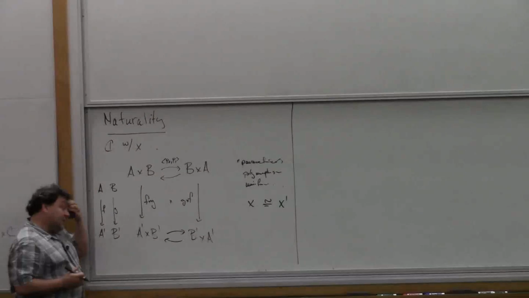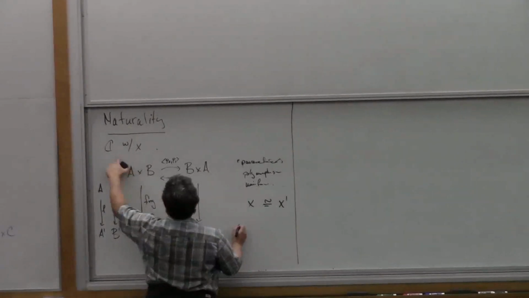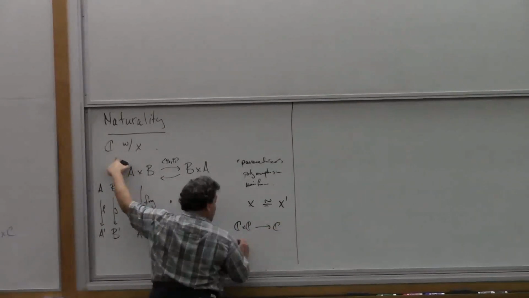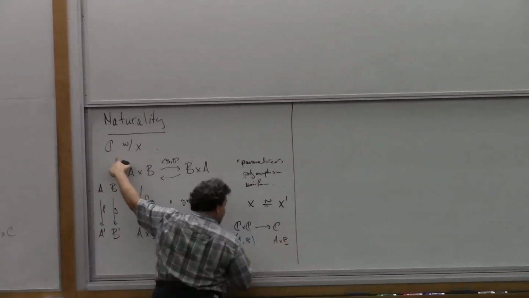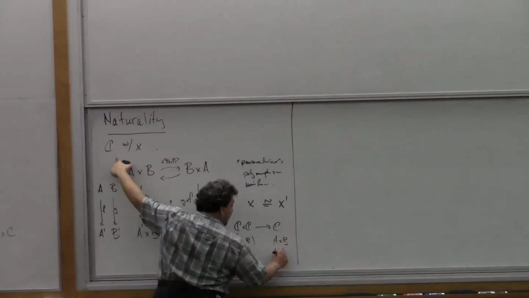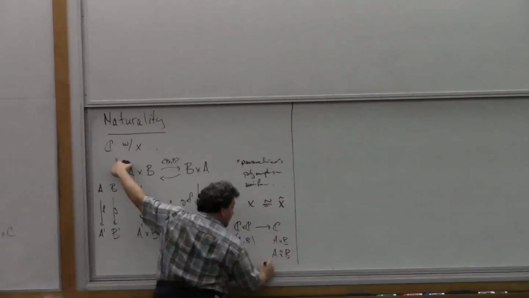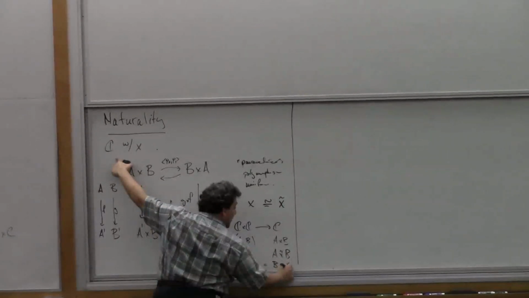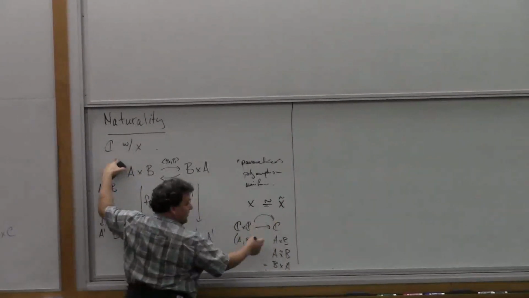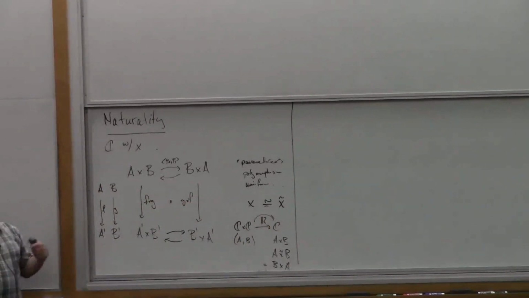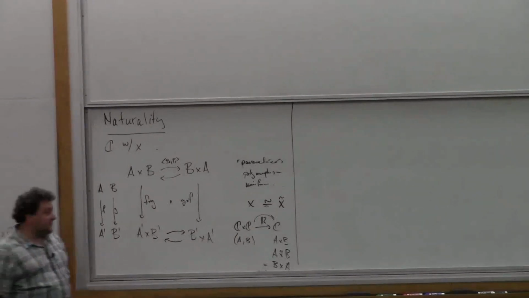So where do these functors go? Well, they go from our category here, C crossed itself, down to C. It takes two arguments, A and B, and it returns, on the one hand, A cross B, and on the other hand, this twisted thing, which is by definition B cross A. And now what I'm saying is I have these two functors, and the functors themselves are isomorphic to each other as functors. So what we need to have is a notion of a morphism of functors. And that's what a natural transformation is.